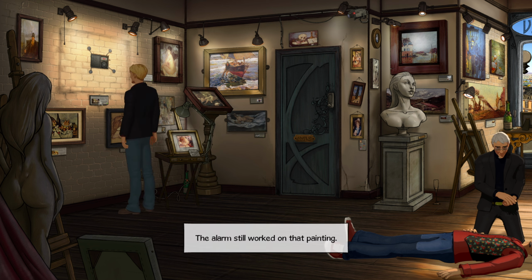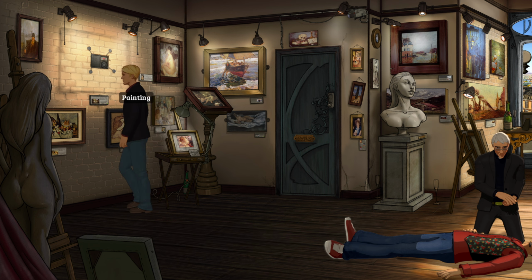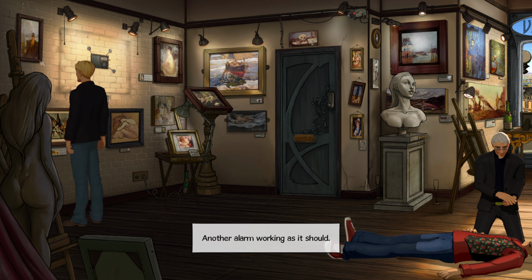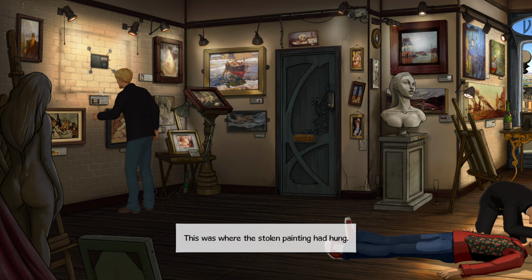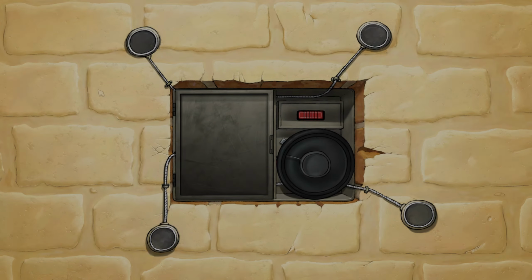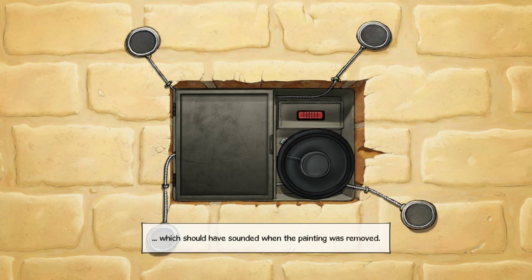The alarm still worked on that painting. I wondered why the stolen painting's alarm hadn't sounded. That's a good question. Another alarm working as it should. This was where the stolen painting had hung. Why that painting? And why kill for it? The stolen painting had an alarm, which should have sounded when the painting was removed. I needed to find out why it hadn't.